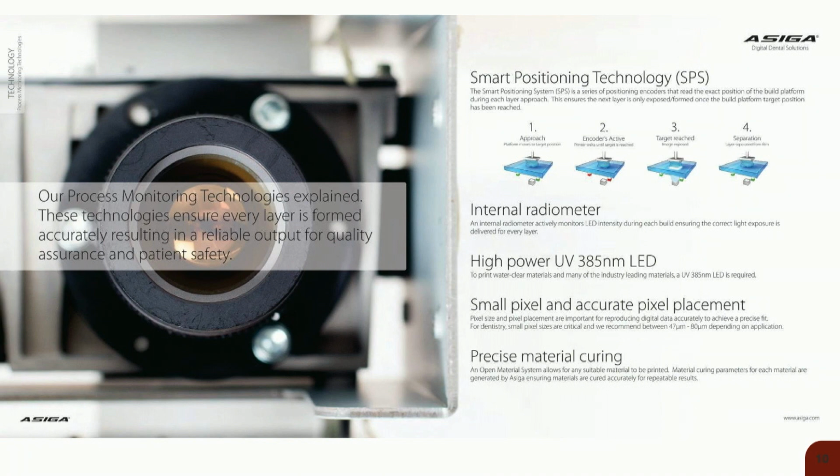And when we go back to comparing 3 different printers at 3 different price points, yes, the basics of every single printer is there's some kind of build platform, there's some kind of resin vat, and some kind of light curing engine. That's the basics of 3D printing. So what are you getting at different price points, right? Why is this better than that? Why am I paying more for this? Why is it worth it, right?